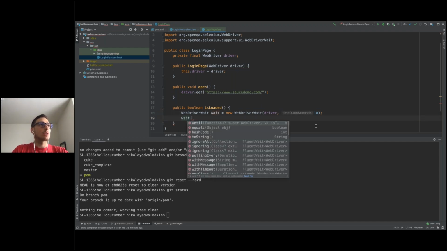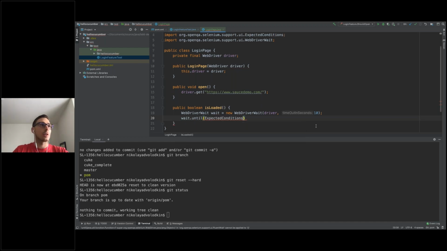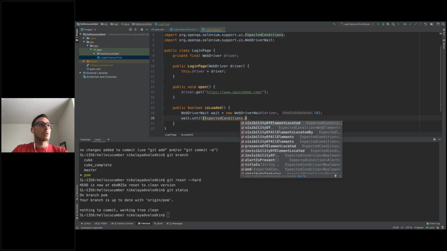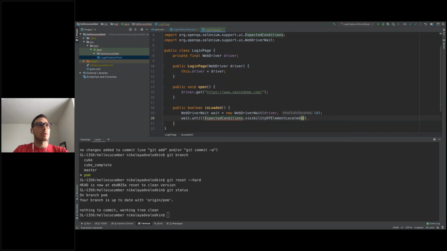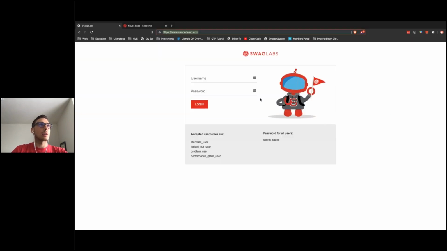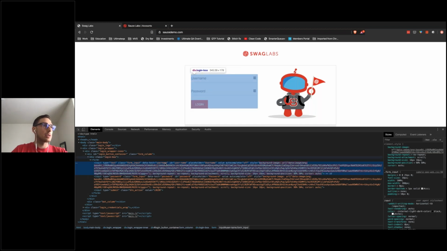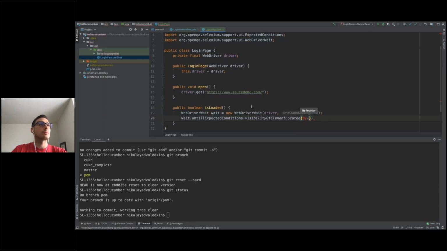So then let's do a wait until, we'll use the expected conditions class that Selenium so kindly provides us. And we're going to look for visibilityOfElementLocated. Let's do this top one. Visibility, yeah, perfect. And then we'll use our By, and then let's see what we've got here. I'm just going to go with this username field. To me, if that's present, that's kind of good enough to know that we're on the correct page. I see it's got an ID, so I'm just going to grab that. So let's do By ID. And of course, we need strings around that ID, right? There you go. And we need to check if it's displayed.